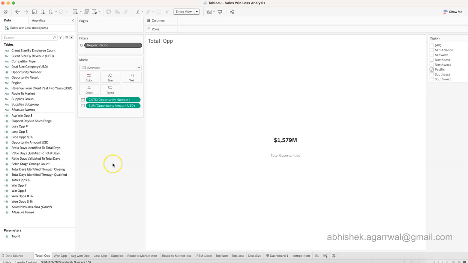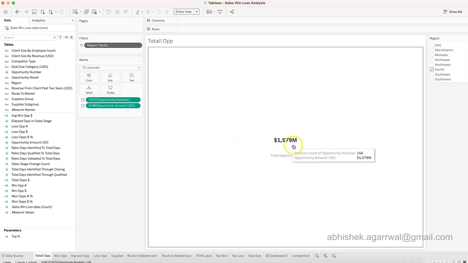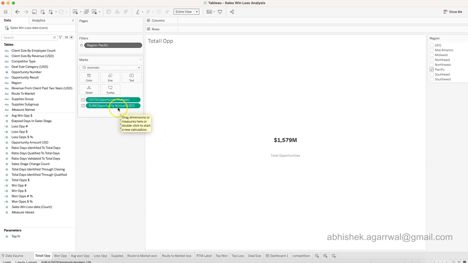With that, first of all, we are doing a distinct count of opportunity number, and sum of opportunities is in the text, but I think I'm not using it. What I'm using is this opportunity count, so even if I remove that, that's not an issue. The opportunity amount is a field which is already present. Opportunity Amount USD: simply drag this and bring it onto the text.